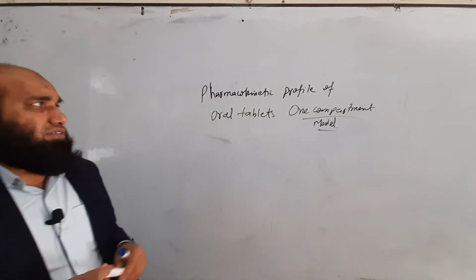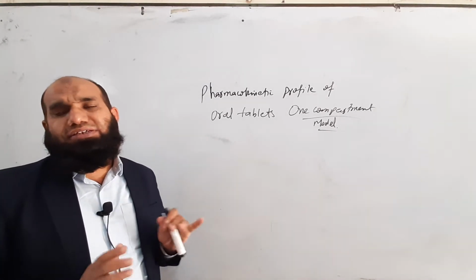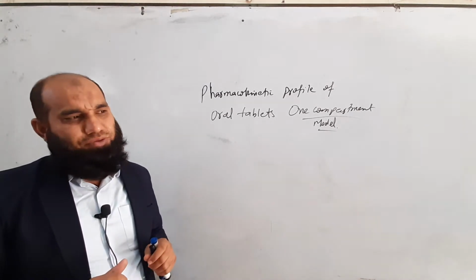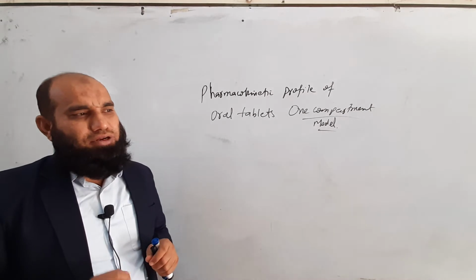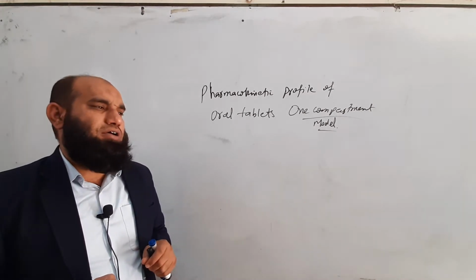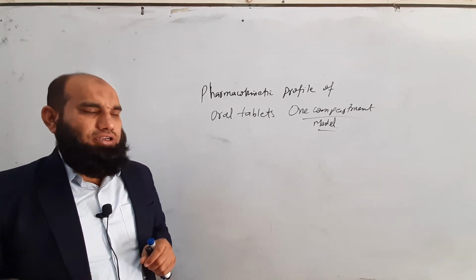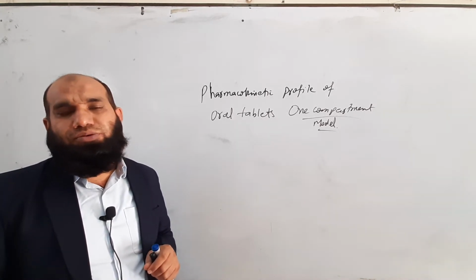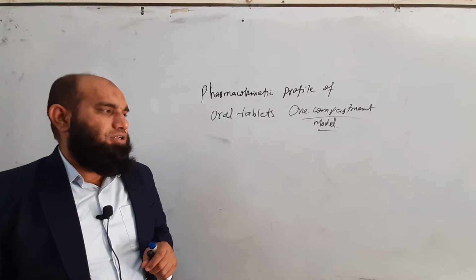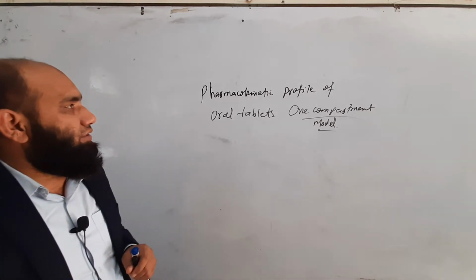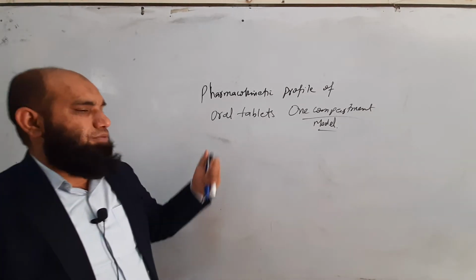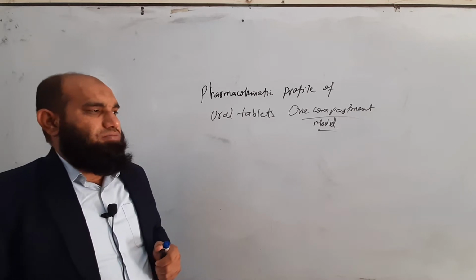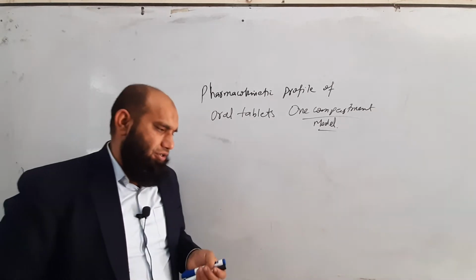In this chapter, we have started a basic concept of the pharmacokinetics when we are given a tablet dosage form or an orally taken dosage form, and how we can evaluate some pharmacokinetic parameters from the given data. In the case of the pharmacokinetic profile of oral tablets, we have already had some introduction regarding this.